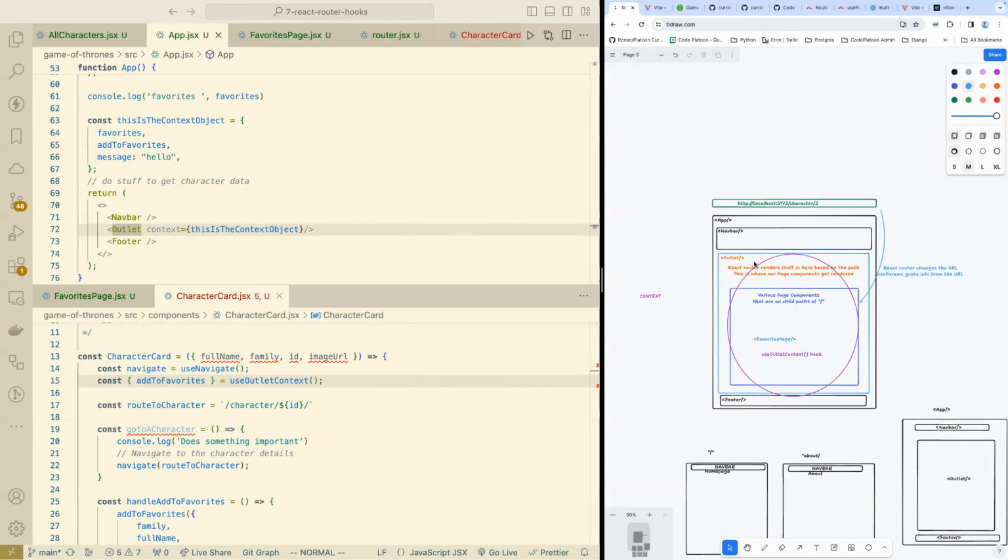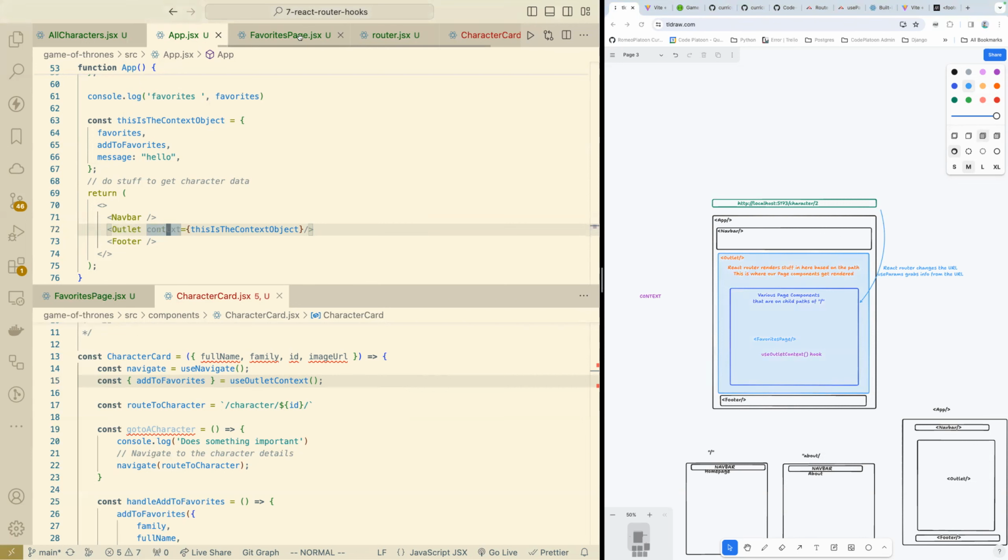Right? The Outlet has, I wish I knew how to like background this. There we go. You know, think of context as in the surrounding environment. We can give an object for our Outlet that becomes the surrounding environment for whatever component React Router renders inside that Outlet.